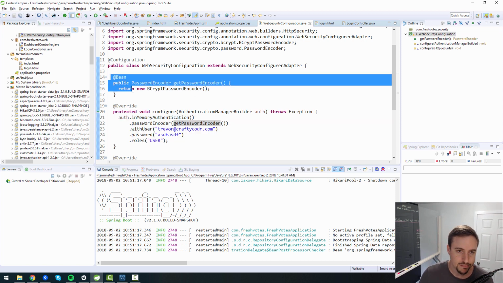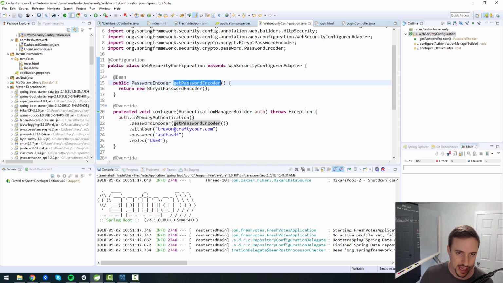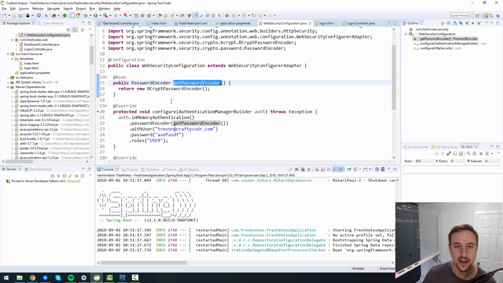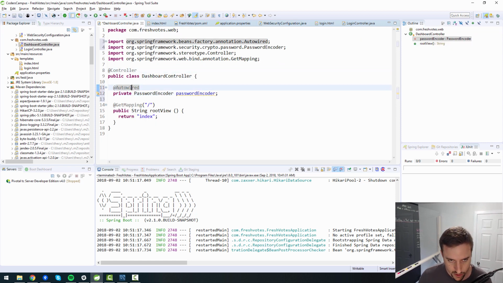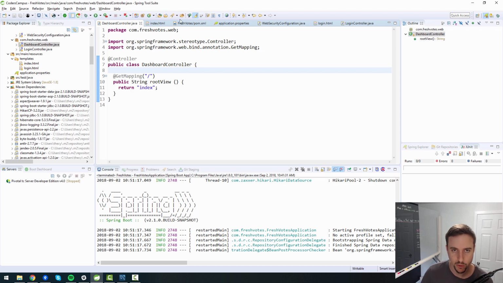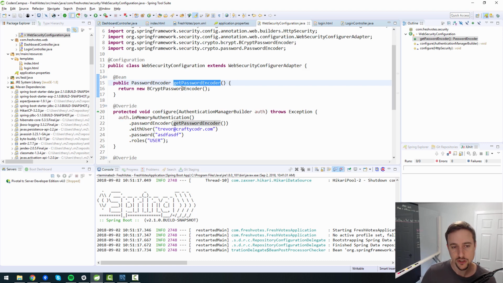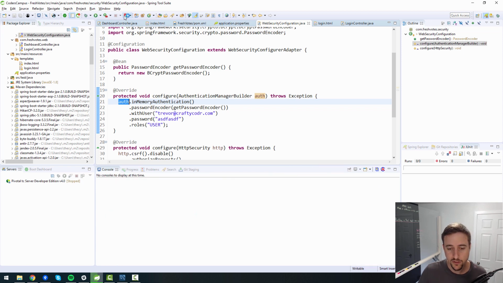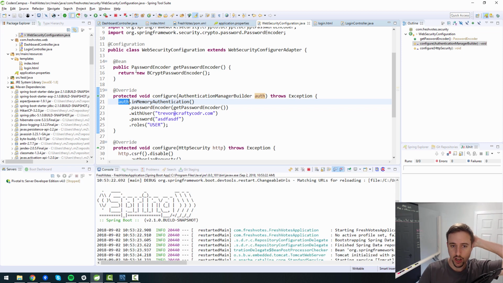Typically you end up needing to do that anyway. I just know at some point I'm going to need to get the password encoder to encrypt the password elsewhere. So all right, let me delete this autowired because we don't need to autowire it in here. When we do need to autowire it into another controller or service, we will get there. We will cross that bridge when we get there. So now that we have specified a password encoder in our authentication manager builder, we can reboot our server and hopefully we will be able to start the process of logging in.